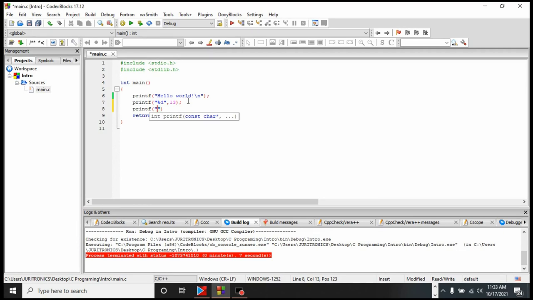I'm going to talk about the double in this video, and the float will not be our data type today. The format specifier that we use for the double is a percent and an lf, then comma, and we write a double here.